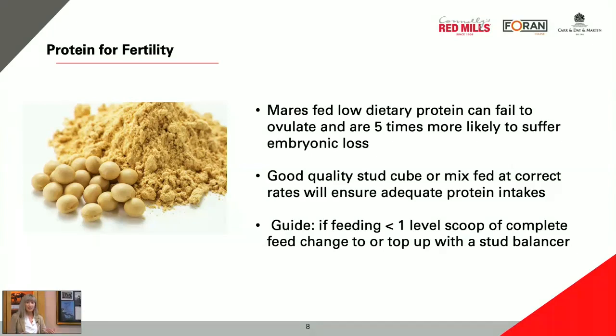And it kind of convinces the mare that it's right to hold on to the pregnancy along with the calories that grass gives. If you have a mare that's covered in February, their main source of protein is going to be their hard feed and their preserved forages. Preserved forages aren't very digestible when it comes to protein. So really you're wanting to make sure that whatever concentrate that you're giving, it has a high level of lysine, and you're looking ideally for soybean to be your first source of protein in that feed.